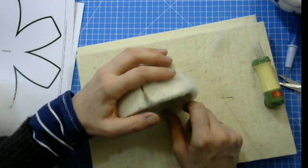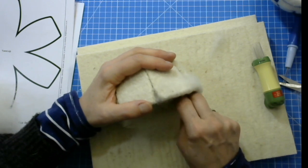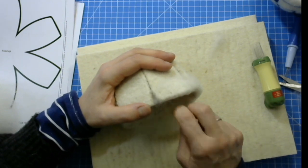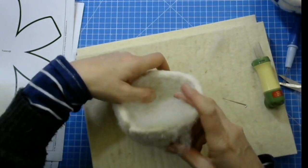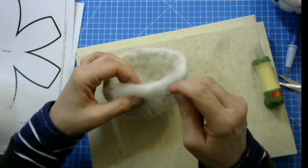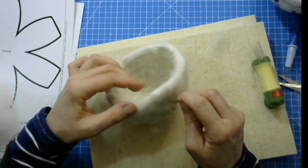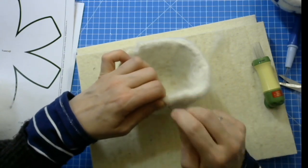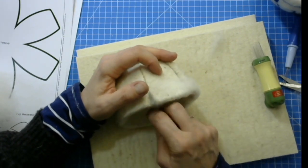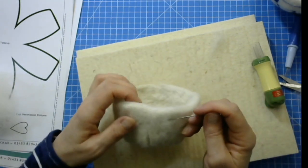So start on the inside, put the wool down, and then fold it over the edge and felt it down on the outside. Get it all established first, then fold it over the outside and felt it down as well. I'm going at a shallow angle towards the base of the cup to felt it down, because that helps me hold it with one hand but also not stab myself. I think it's a constant back and forth at this point. Add wool, felt it down.